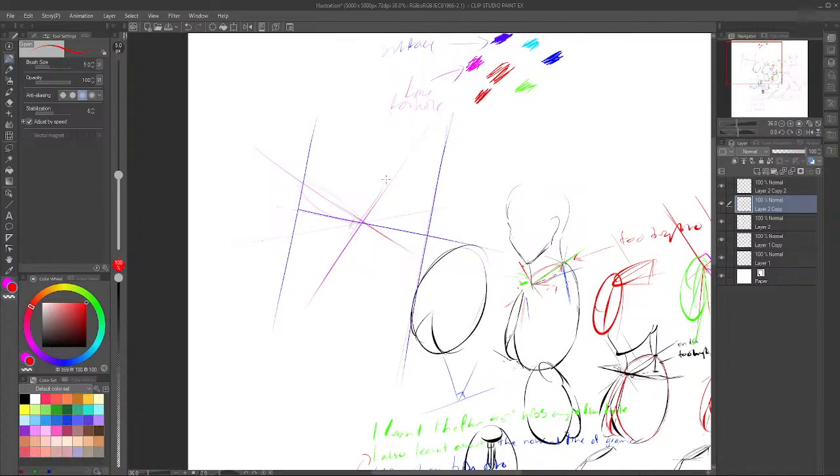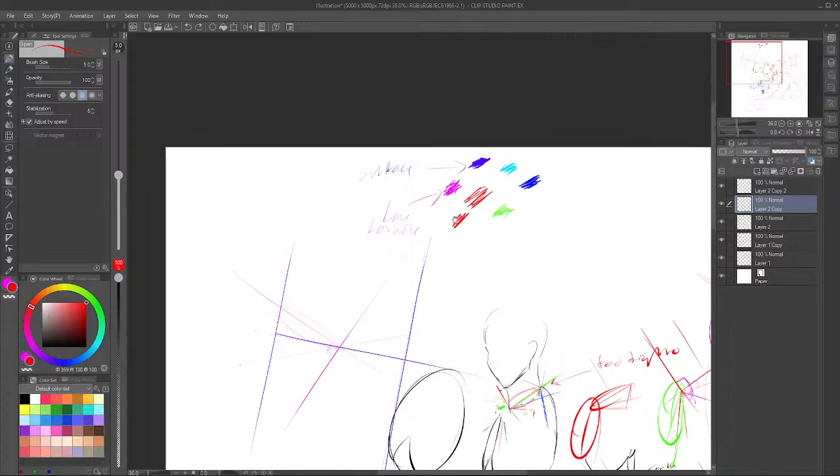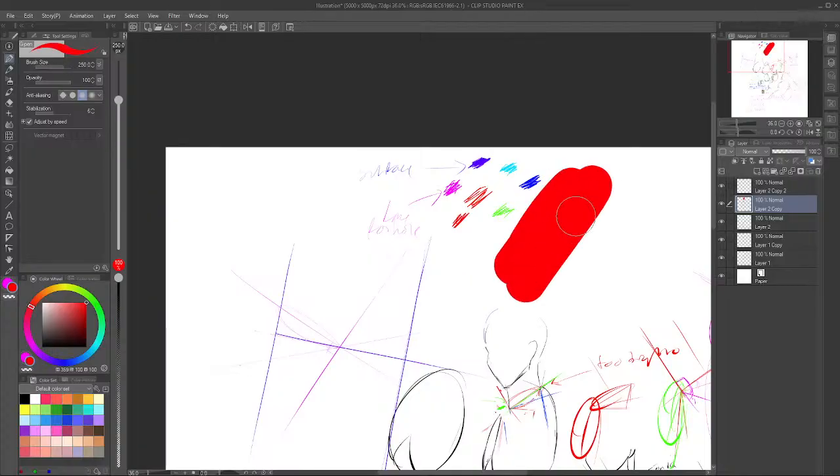So we have this and this. The whole line and its normal line. This looks like orange. Am I crazy? What's wrong with my eye? That's red, and a bit orangey though.